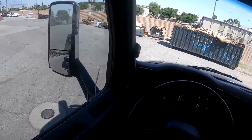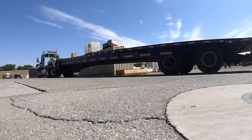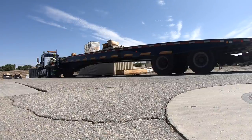So let's go ahead and get started. All right, so we'll go ahead and fill it up. It's all ready. It is a little windy. Hopefully it's not too windy and you guys can still hear me.